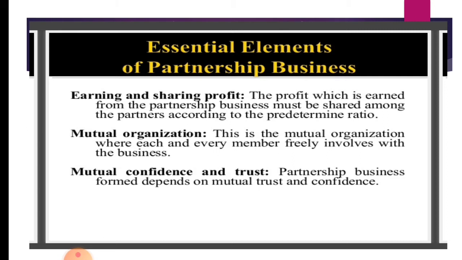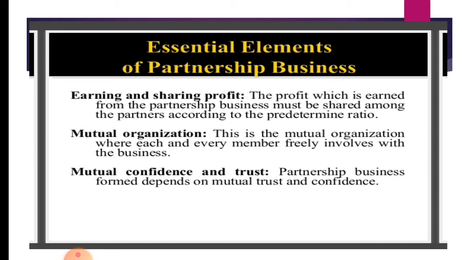So let me say there are 10 people in the partnership firm and they have agreed to share the profit equally. Let me give you the first example, equally. So if there are 10 members, whatever the profit is earned, say for example in a year they are earning 1 lakh amount of profit, this 1 lakh will be divided among the 10 members equally. So they will be getting 10,000 each.